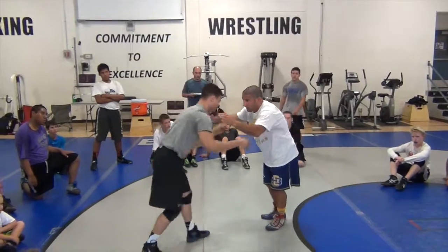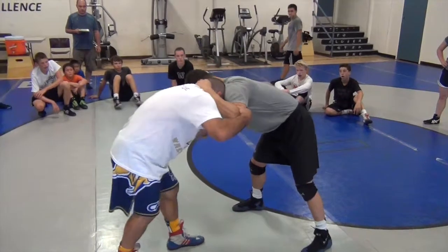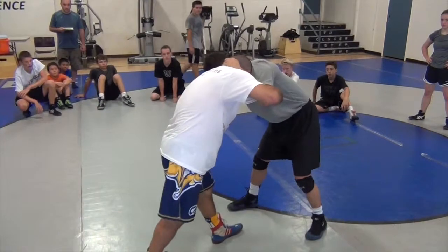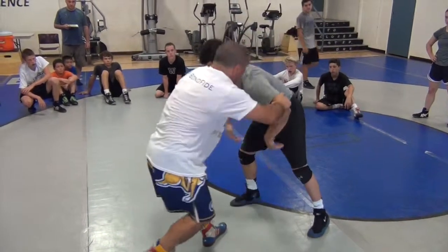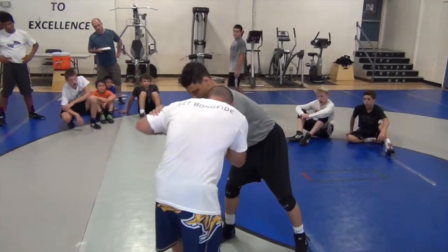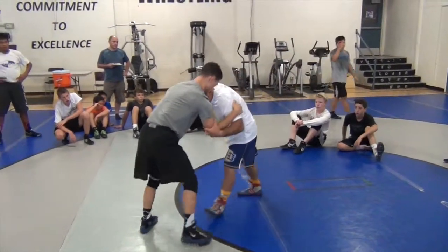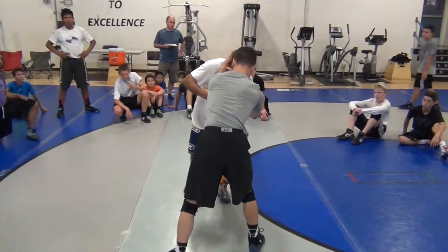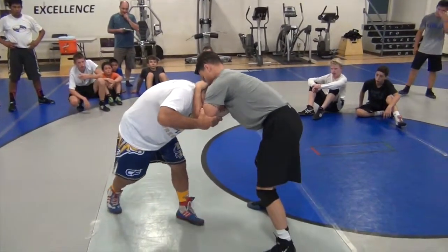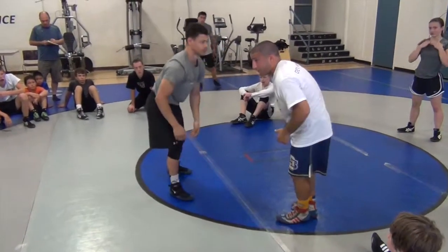Circle. I got both elbows. He's trying to pull me around. I got him tight. Your lead leg comes first. Now I'm gonna try to headbutt my knee. Don't try to take it off like this, guys. Don't try to do that. If I do this, watch. If I just take it off like this, this hand's still gonna club me now. And we're getting thrown around the mat. Here I go. I'm trying to put this hand on the mat, palm down as I circle. Lead leg goes forward. Try to put the hand down as I circle. He'll circle out, and there I go, I clear.